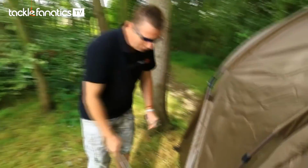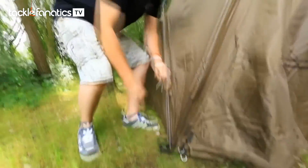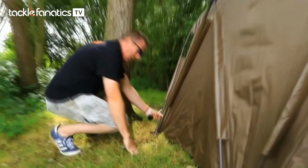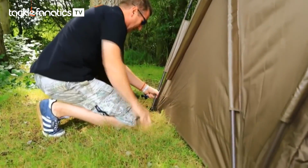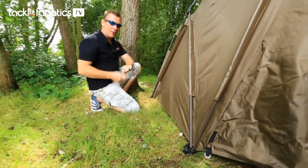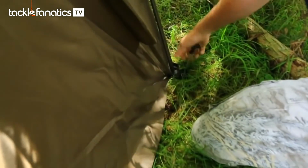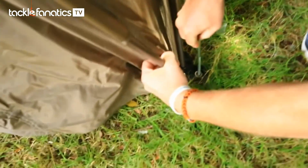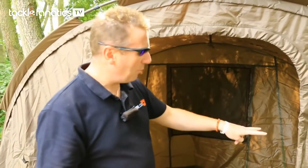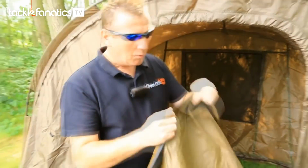Put them in on the main frames, so nice and easy to put in. Push them all the way down. Now before we put the back one in, just pull the material nice and tight. Again, what I'm going to do now, 2 more pegs, going to pop over the other side and put these 2 in. Okay, the next stage now, basically we'll put the 4 pegs in, 2 either side. Before we put any more pegs in, we're going to put the ground sheet in.